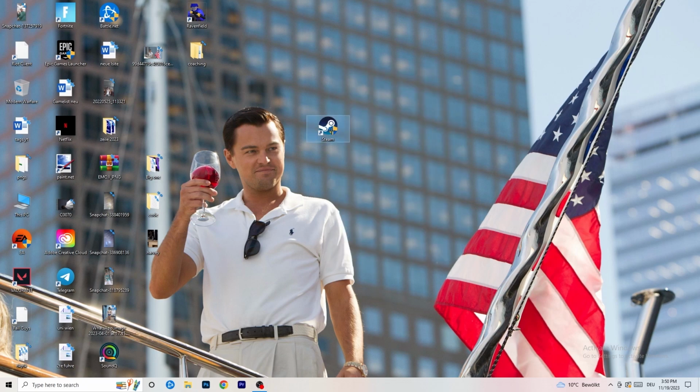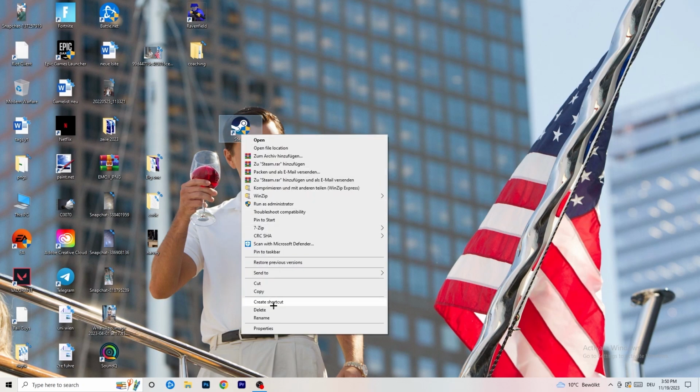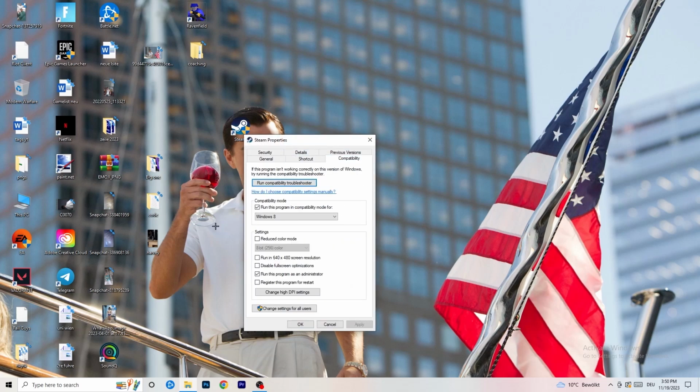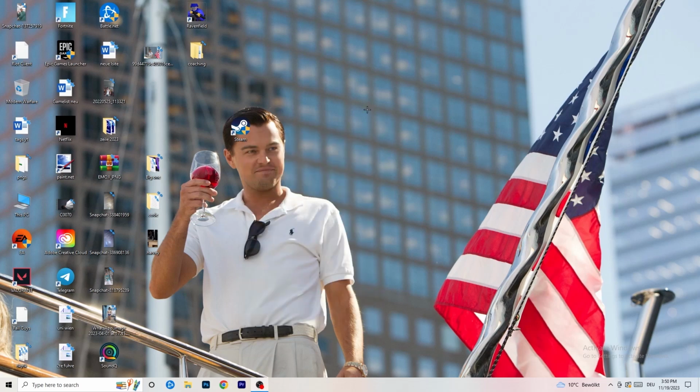Afterwards, I want you to restart your PC, and then you will see this little administrator symbol on your launcher shortcut. Every time you start your launcher, it will start in administrator mode. This will help you a lot with every kind of issue you're currently having, especially not launching issues. You will start your game over the launcher, and this will probably fix it. If it doesn't, take your in-game shortcut on your desktop if you have one and do the same thing to it. So right click, run as an administrator, or properties, compatibility, copy the settings, do the same thing again.